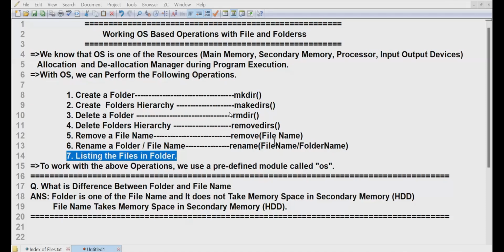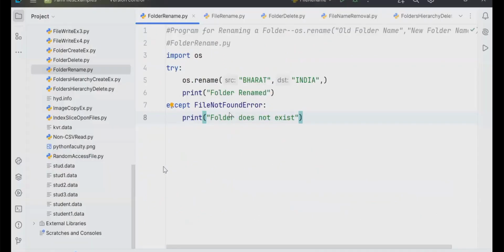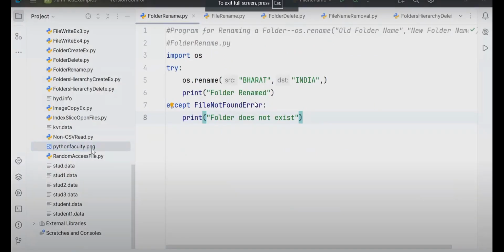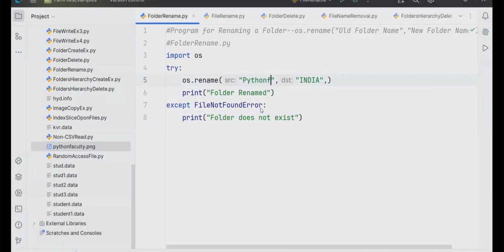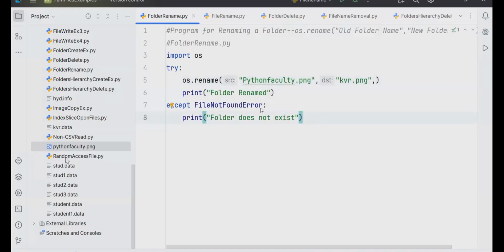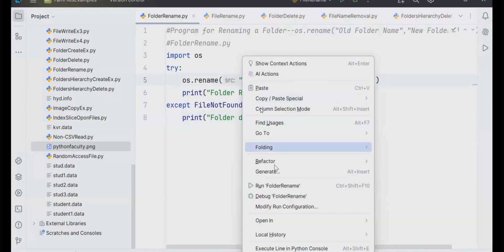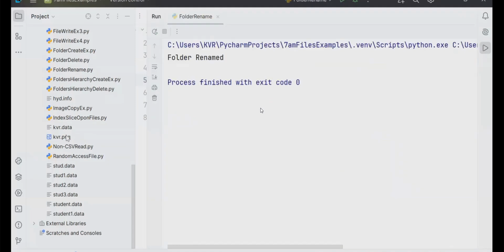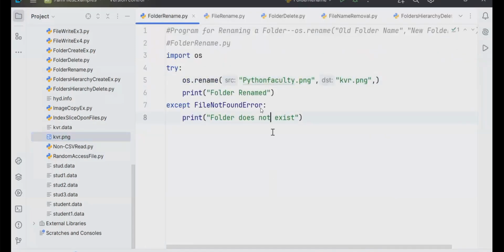Sajan, student, is renaming possible with images? 100% possible, student. Anything is possible. Suppose here Python faculty.png. It is an image. You can change it. No issue about it. You can write it something like that. Python faculty.png, you can take it as something like caviar.png. You can do that. So here that is file name renamed. Is it made as .png or not? Yes. That is the one we need to take care about. Now you go for other things.